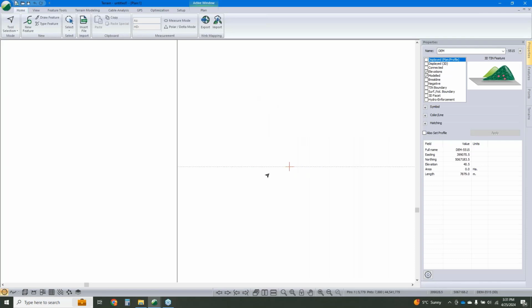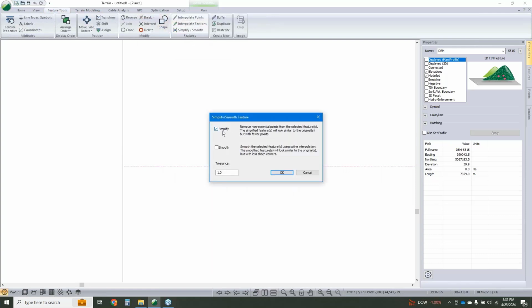So as Erin said, this is gridded data. And if we select just, well, one feature, we can see, well, each point isn't an individual feature. So this isn't just DEM that's behaving this way. Our LiDAR data, LAS data, is going to be grouped together with many points in a single feature. But this being gridded and on a straight line, we can use that simplify function to really, well, remove unnecessary points. So we preserve more points where the terrain's complex, and we remove points where it's planar.